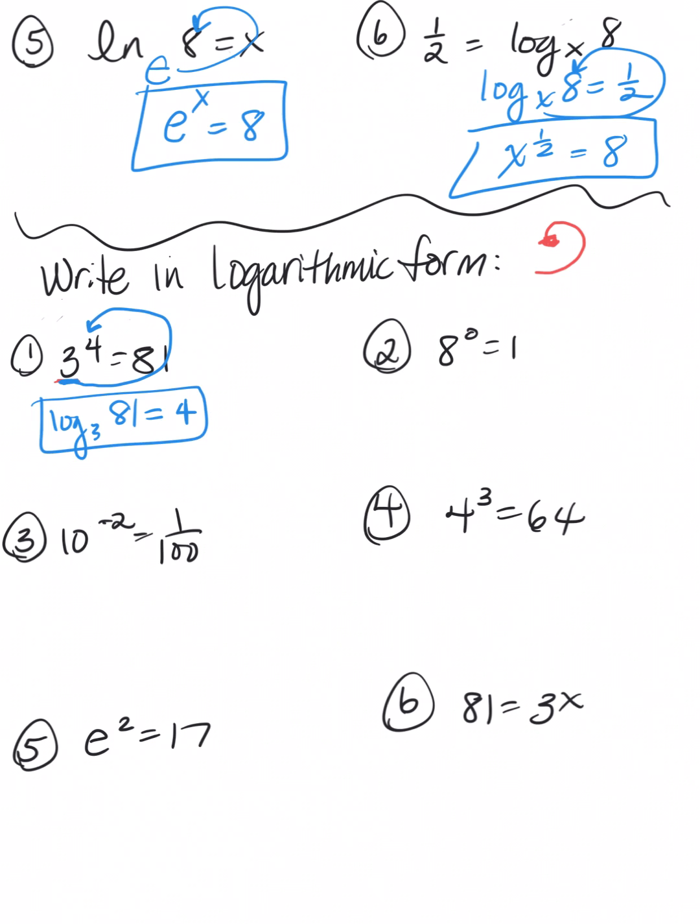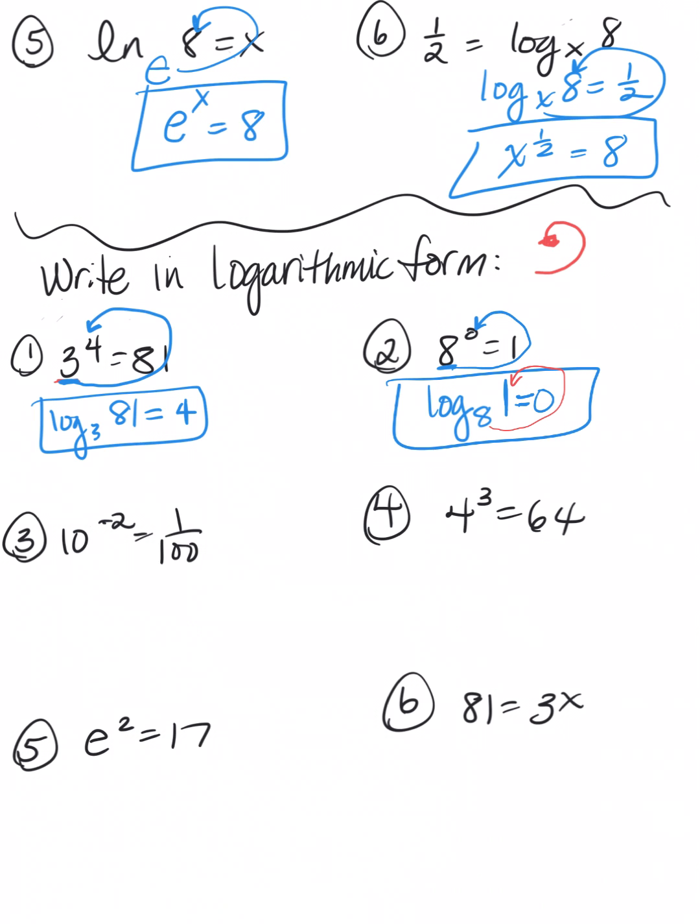Let's try number 2. Isn't 8 to the 0 power 1? That is true. So let's write this as a logarithm. So I say log, what is my base? Well, what is the big number? It's an 8. So as I swirl, it's going to be log base 8 of 1 equals, and then equals the exponent, 0. If you want to check, go back and just do the original swirl. 8 to the 0 should equal 1, and that's what we had. So that's a way you can check your work.